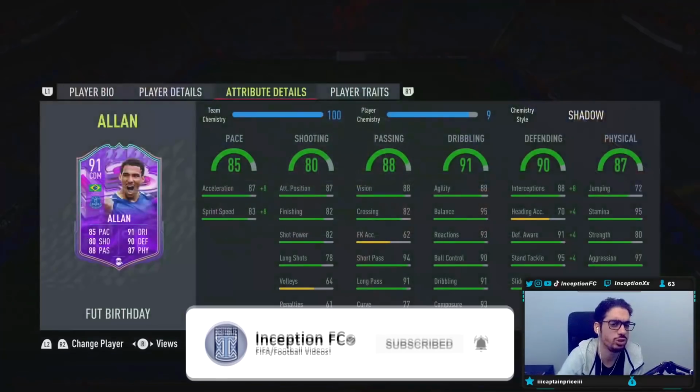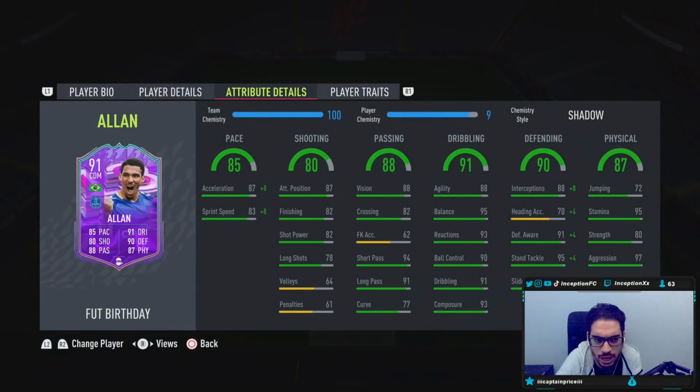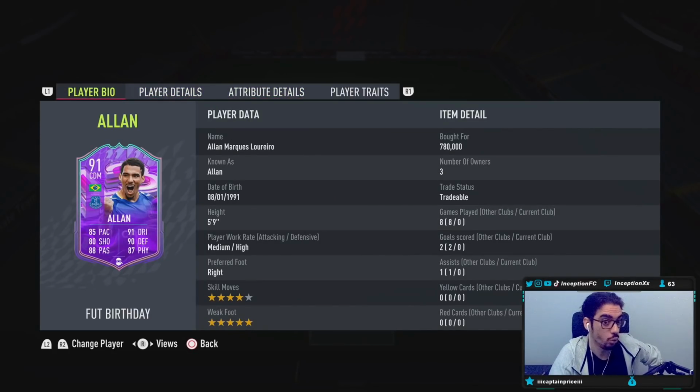Ladies and gentlemen, we have the new ALLAN card to review today. Gonna have to change his position to be center mid to get the full chemistry links. But yeah, guys, ALLAN looks pretty solid, to be honest. What did they give him? Ooh, that is very nice.